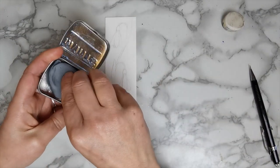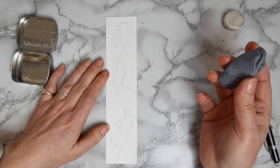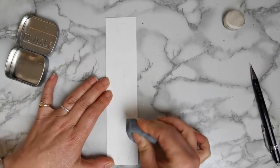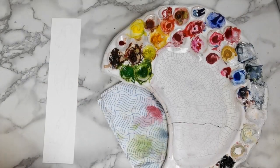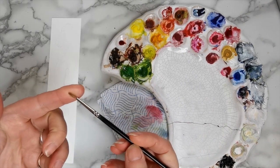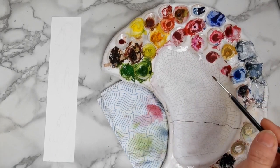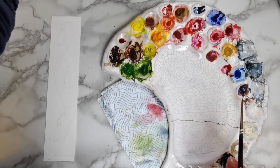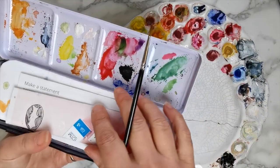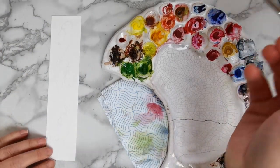So now I'm going to take my putty rubber, which is my flexible rubber, and make these lines so that they're faint enough that I can just see them. So now we're ready to start painting. I've got a number 2 round tip brush, a little bit of water. Now I've got paint squeezed out into my palette. You might be working from a pan of watercolours similar to this. Doesn't really matter what paint you're using. It doesn't have to be exactly the way I'm doing it, but I'll explain to you what I'm doing and what I'm using.